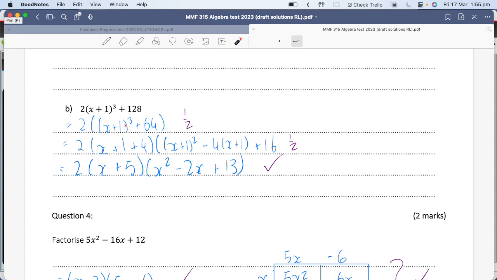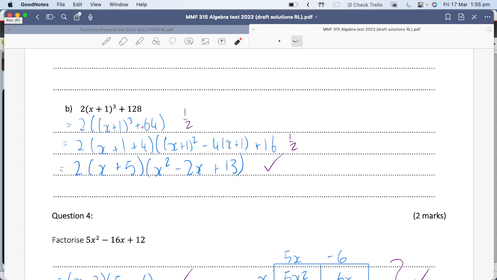What was quite common was people trying to expand it. And again, you weren't alone if you said this, x plus 1 all cubed is equal to x cubed plus 1 cubed. Ouchies. You need to be past that. We did Pascal's triangle expansions. You know that this is a Pascal's triangle expansion. You need to be careful. The Pascal's triangle expansion, I think, is on your information sheet. You can always go there to have a look.